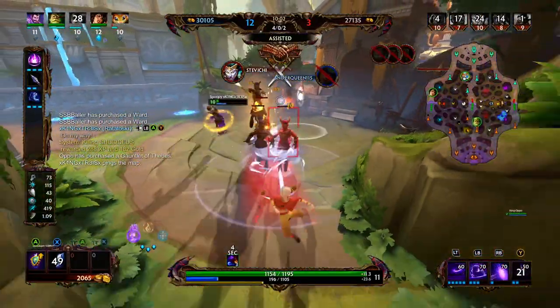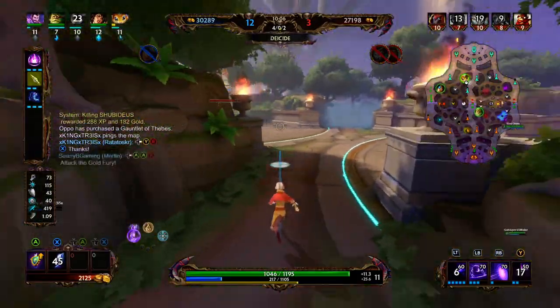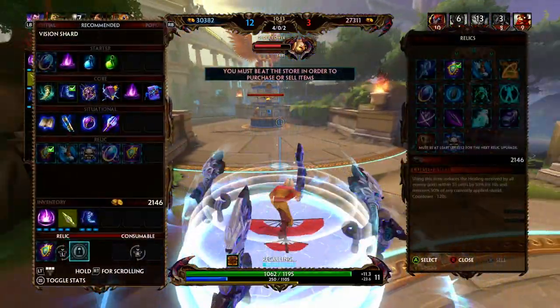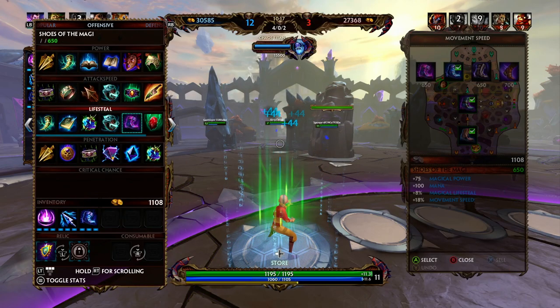So we're going to take their speed since we're right here. Tanking it for the Ratatasker. And then we're just going to go ahead and fall back. I say attack Gold Fury, then I realize that we don't really have the positioning for that. So we're going to go ahead and back, get our Spear of the Magus online.